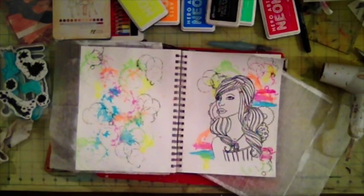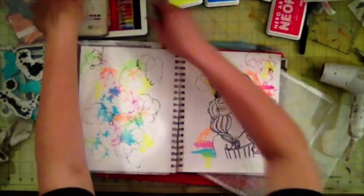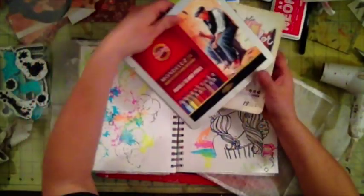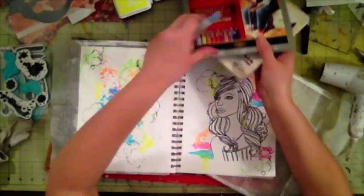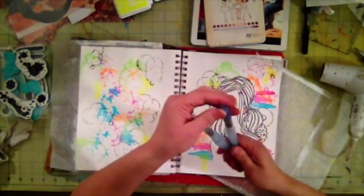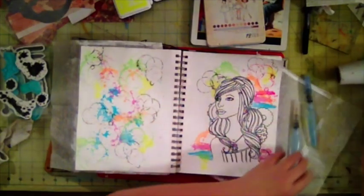Okay, look how beautiful that looks. I really love how that came out. So now, I'm going to take some of these watercolor pencils. I got the new watercolor pencils by Prima. Plus, I got these watercolor pencils at Tuesday Morning. I got two of my water pens. These I got a long time ago. I got a fine tip, and I got a broad tip.